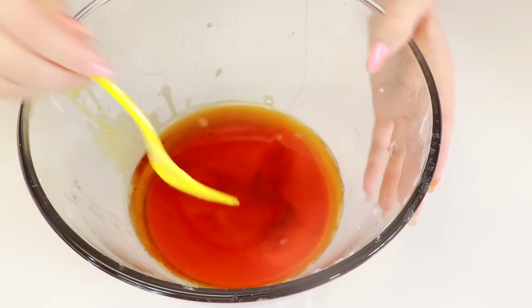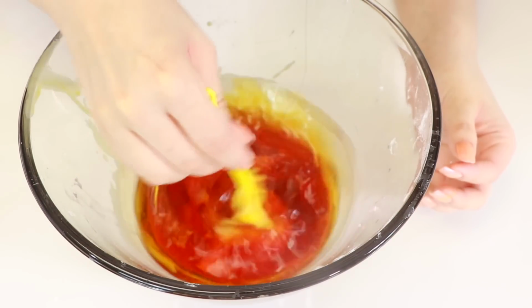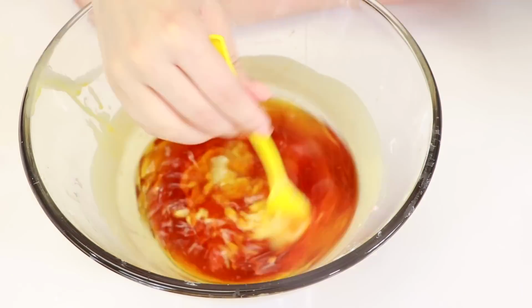Now we're gonna have to mix it for a very, very long time. This is probably why nobody makes this slime anymore, because you have to mix it for a really long time. So yeah, I guess I'll see you guys in probably like a second.